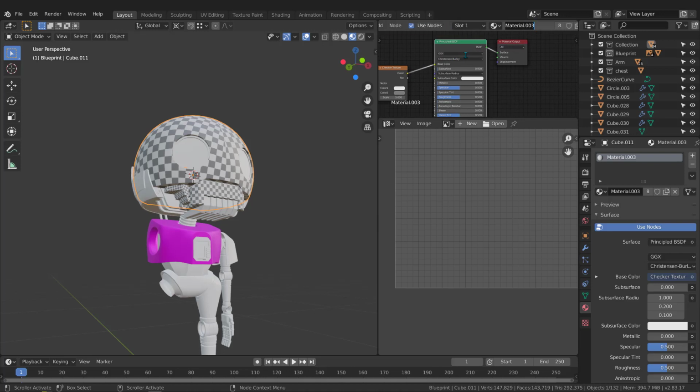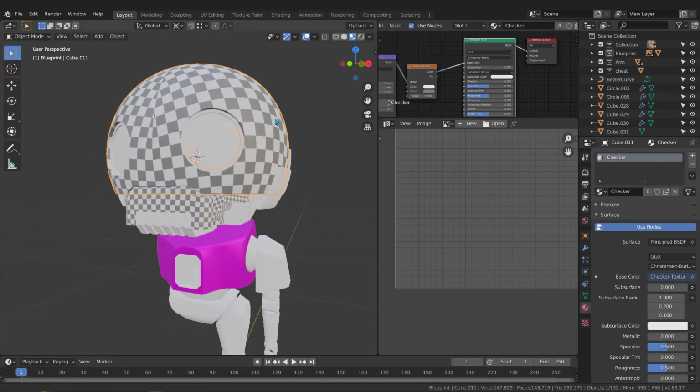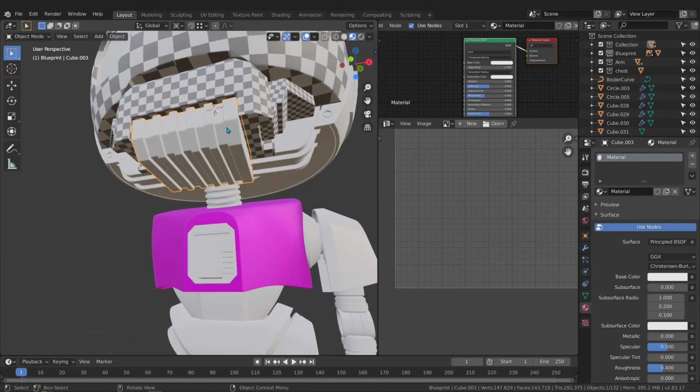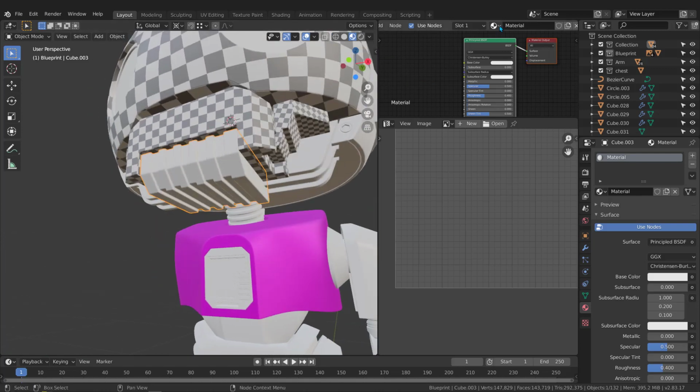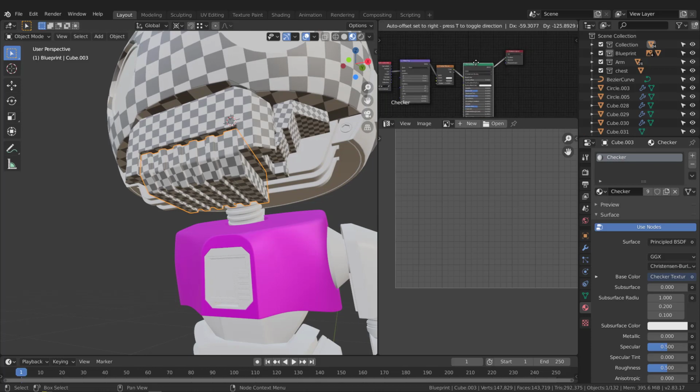So let's call this checker and hit enter. And now if we select this geometry and want to give it a material, just select this arrow and select the material that you want, and that's it.